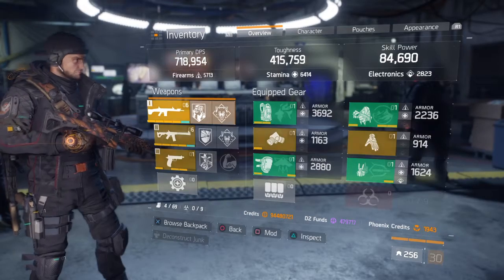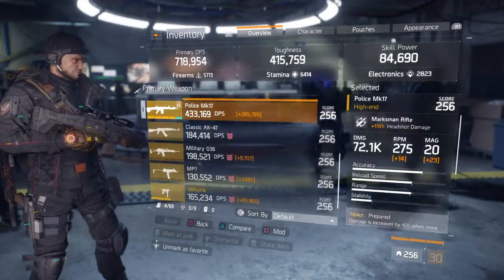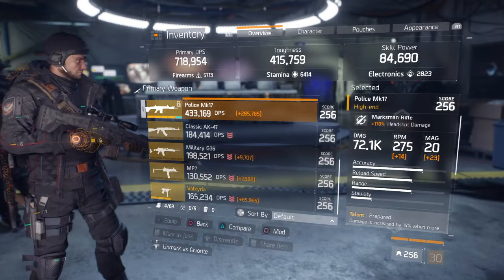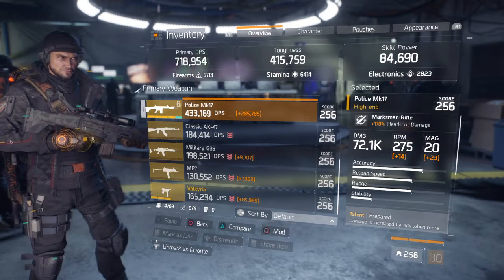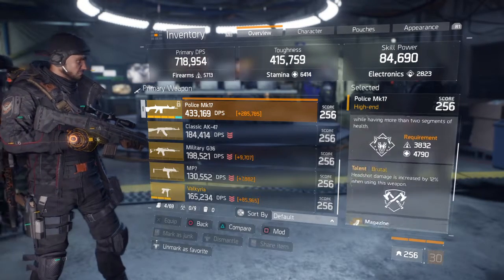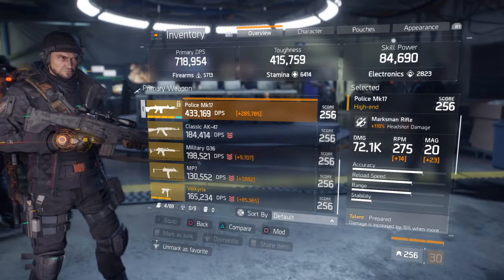Alright, so right away, let's dive right into the sniper that I have. I'm running a Police MK17, which is doing 718,954,000. I wish I was doing that much, but 718,000 basically. Because it is a sniper, it is going to rank higher up in the DPS category.